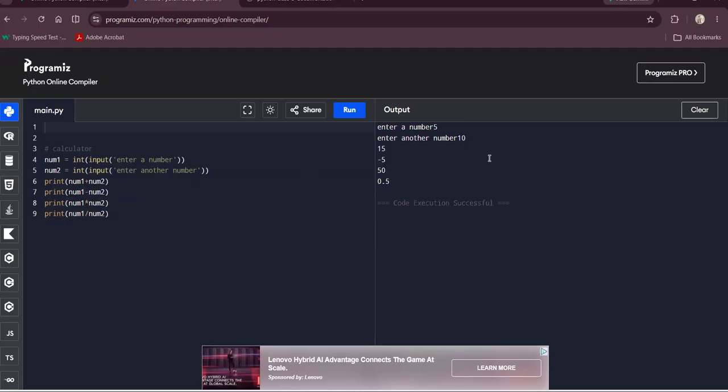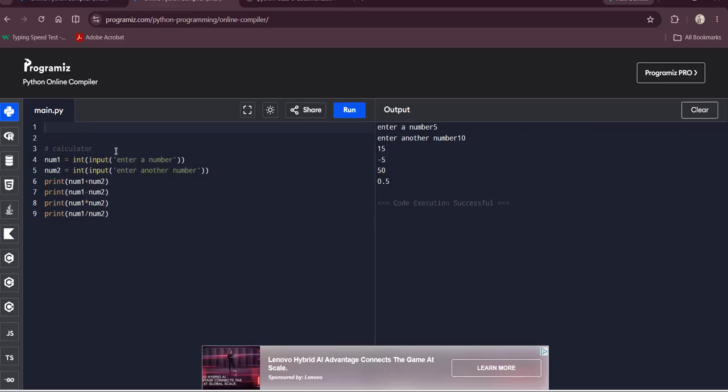So here I have taken a variable num1 and another variable num2, and take the input from the user by using the input keyword, and the input must be in the format of integer, so I have used the int keyword. And now I have printed each and every operator by using the print statement.